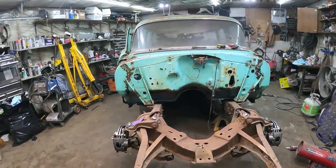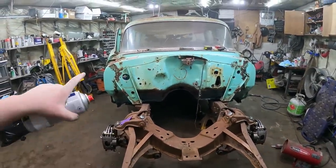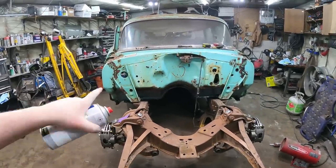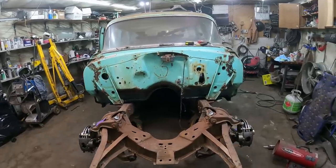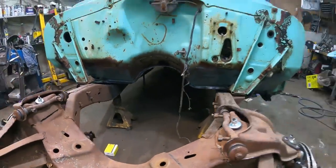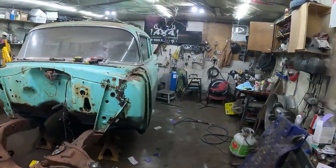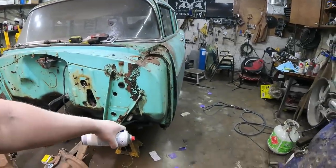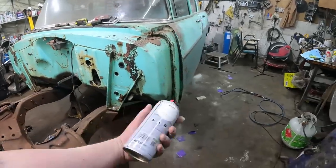So I painted the tow board. So I gave him a shot of the lighter green, which looked okay, but it was clearly a lot brighter. So I sprayed a little bit of black and brown, and then I gave a little shot of matte clear. So it's different for sure, but once you get a little bit of road grime on it and whatnot, I think it'll be fine. Again, you're not going to see any of it. It's got wheel tubs that cover in there, obviously motor and trans.